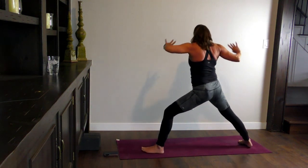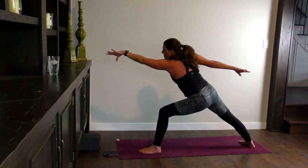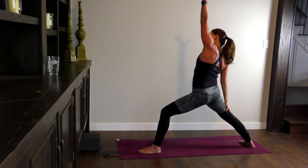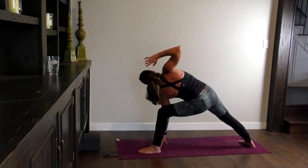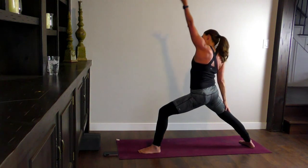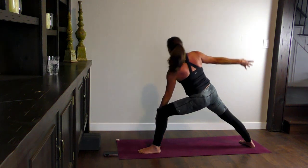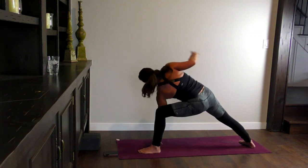Inhale, warrior two. Exhale, settle in. Inhale, reach. Exhale, extended side. Inhale, flow. Reverse warrior. Exhale, extended side. Inhale, reverse. Exhale, extend. Inhale, reverse. Exhale, extend.